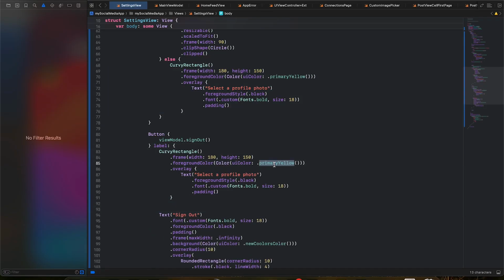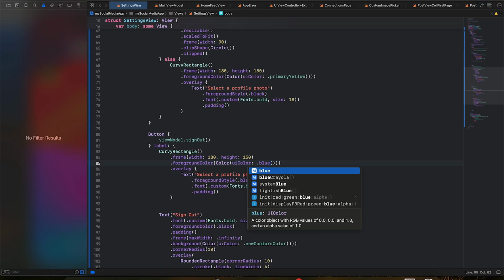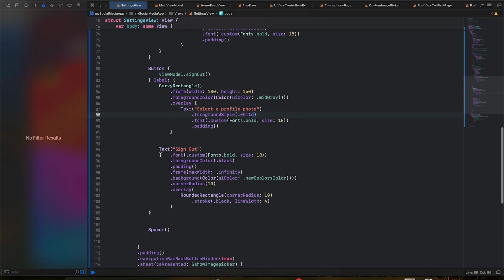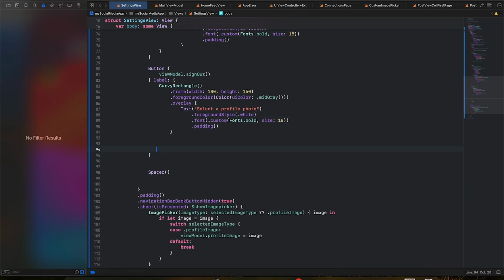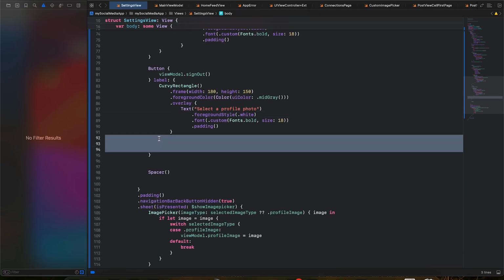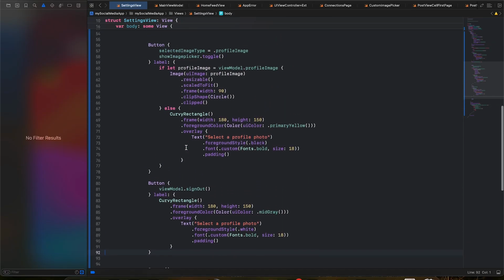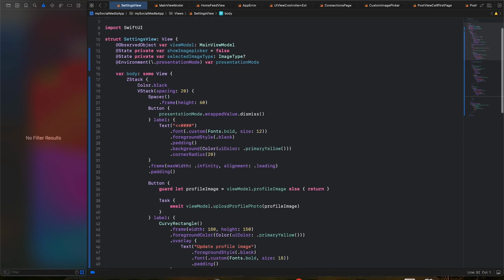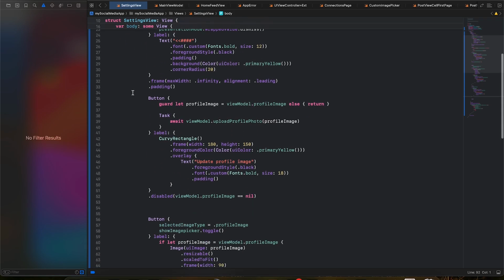We could keep the color different, so let's do it mid gray or something and white, and we can just remove the sign out from here. So right now we had 3 buttons and we have added our curvy rectangle there. Let's see how the view looks now, and we could make some more changes.